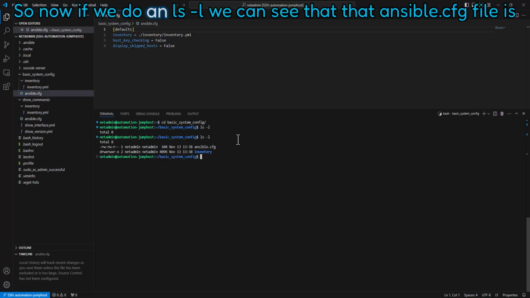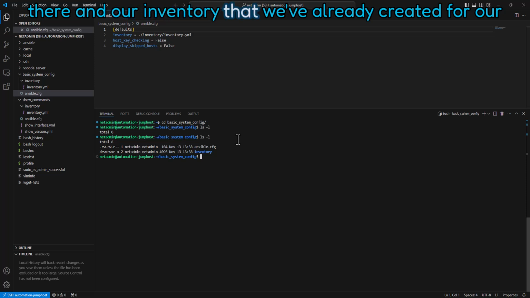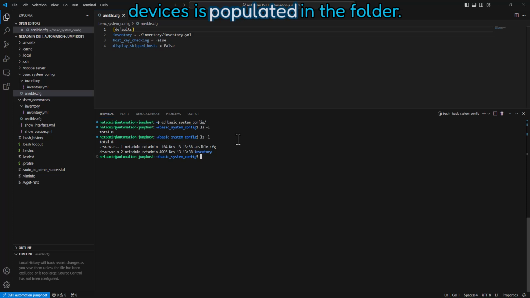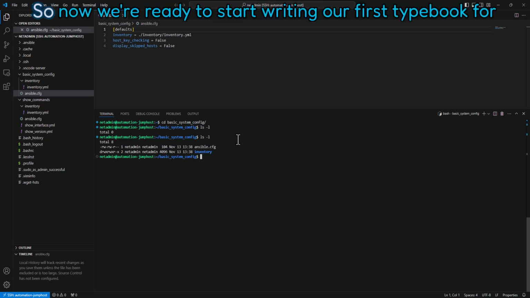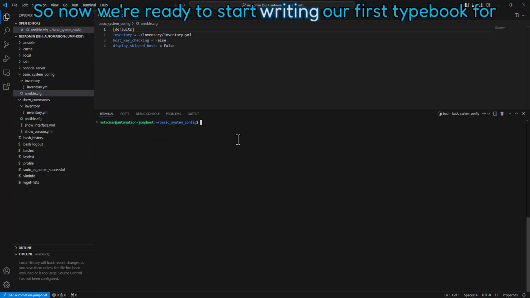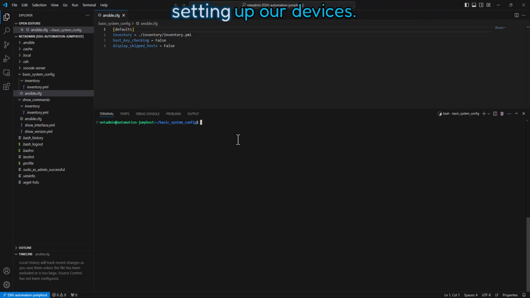So now if we do an ls -l, we can see that that ansible.cfg file is there, and our inventory that we've already created for our devices is populated in the folder.